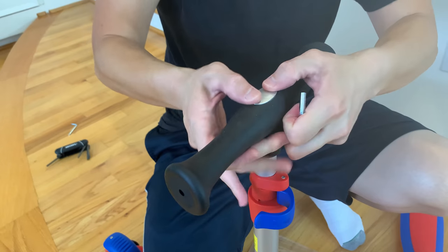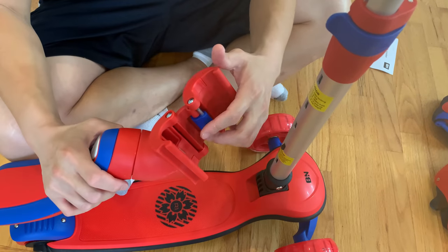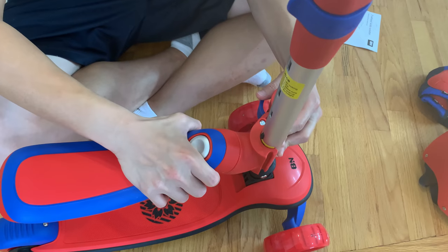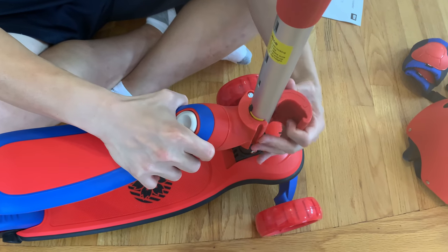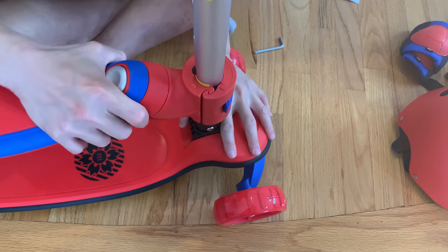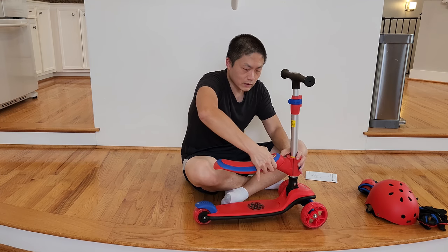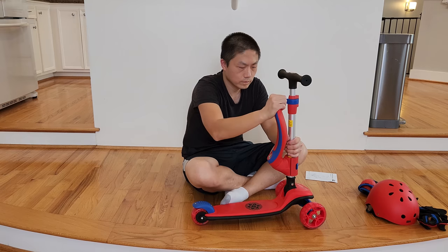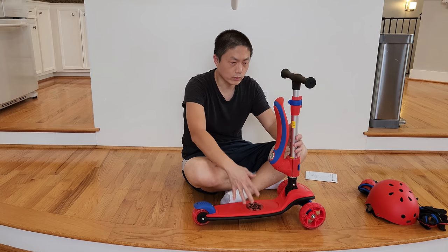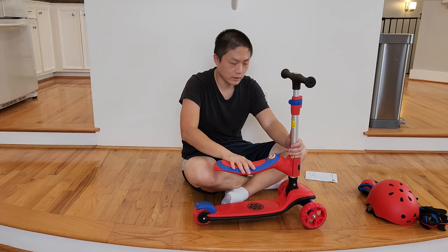To install the seat, there's a little silver portion that's sticking out. You need to make sure that you set it to the lowest position and then find the position. Once you click into place, you will feel that the seat is in place. Then you just latch back on and secure it that way. So now the seat is on. To flip the seat, there's a silver button here. You press in and you turn, and it will go back up. So then the kid can ride the scooter standing up. Otherwise, the kid can sit on the scooter and ride that way.